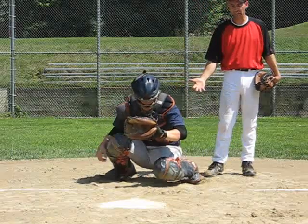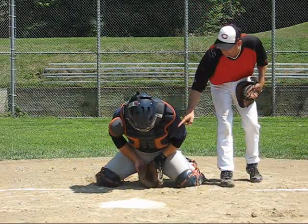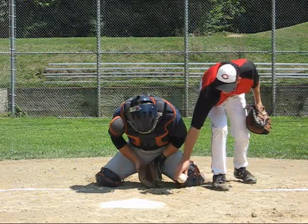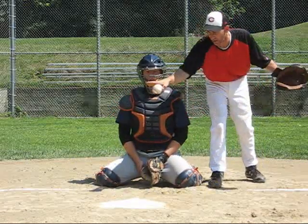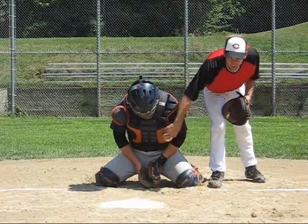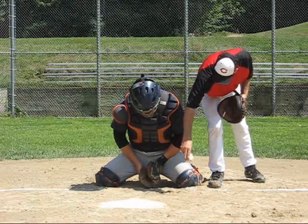From your receiving stance, you want to drop to your knees, cover the 5-hole, chin to chest right here. Trying to create an angle where that ball is going to be knocked down. Remember some of the faults. If the body is too far up, it's going to tend to deflect. It's going to bounce more this way or that way. Chin to chest, over the top, covering the 5-hole, arms on the outside, so even if it does hit an arm right here, it can still stay in play.